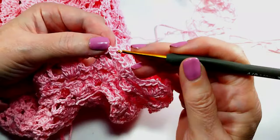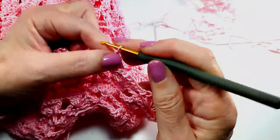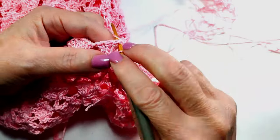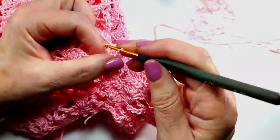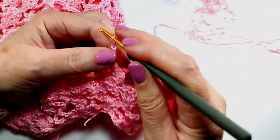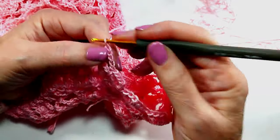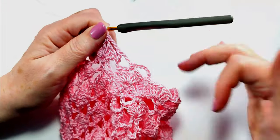Next row. 6 chains. Skip in the middle of the shell, 1 single crochet, 3 chains, between the shells, 1 double crochet. Repeat the sequence until the end of the row.